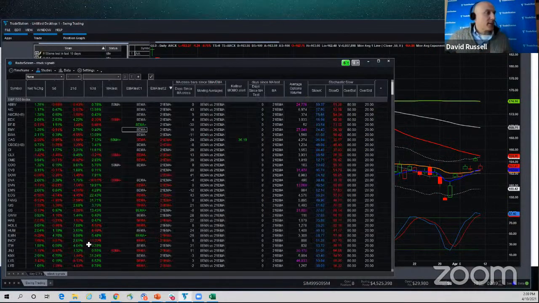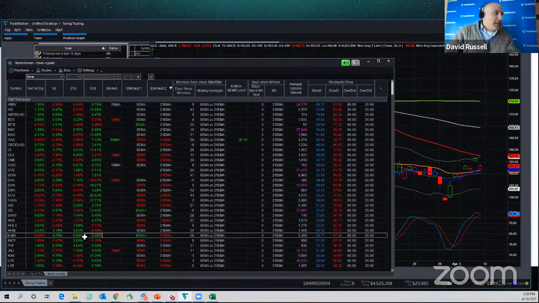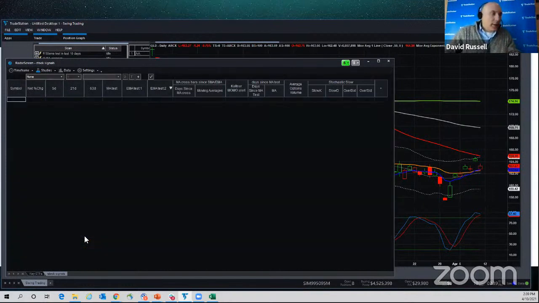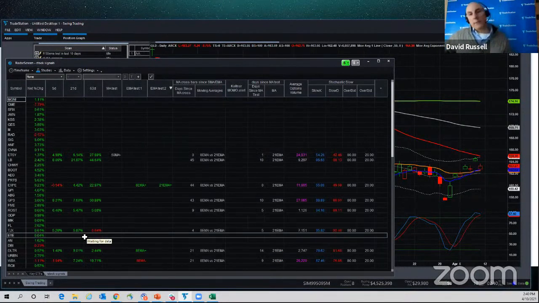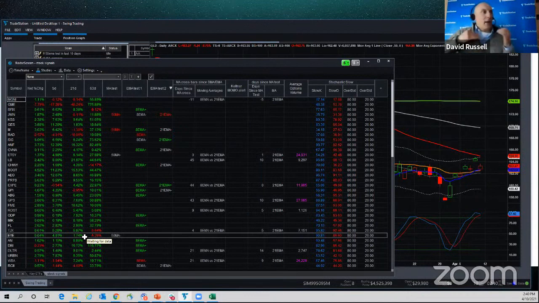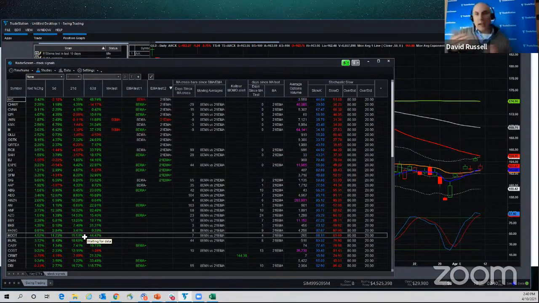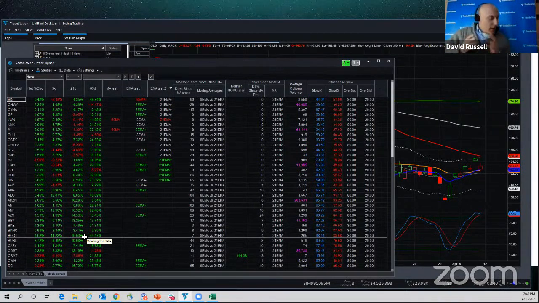Now I'm going to go to my second panel here, my second tab on Radar Screen. In this case, I'm looking at the whole S&P, but I only want to look at these retailers. So I'm going to select all, erase it, and paste in those names I have. Right off the bat, I've brought in a huge list of stocks, and now I can start looking for things that potentially have pulled back.